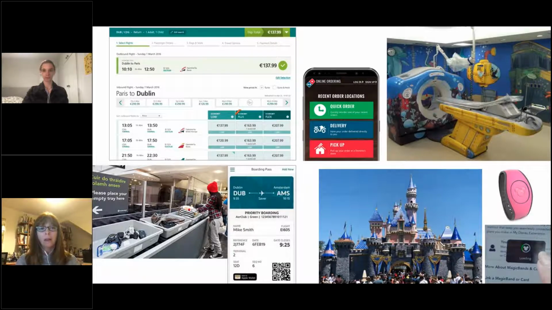For example, if you take something like traveling, which we're all dying to do again, hopefully when the vaccine takes foothold, maybe next year. If you imagine booking a flight, you will do that maybe on your phone or on your desktop, and that is a whole experience that has been designed by an interaction or user experience designer. If you also think about the experience of going through the airport and using your phone at different stages, maybe to scan your boarding card, that's also been designed by an interaction or user experience designer.